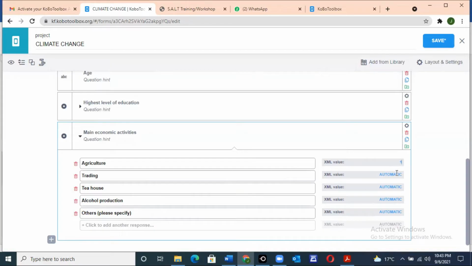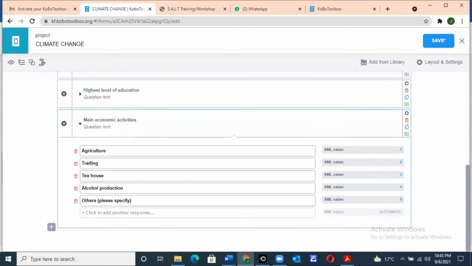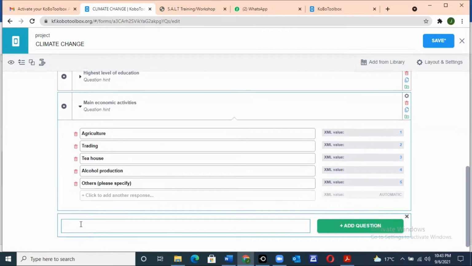So we can have that as number 1, this is number 2, 3, 4, and 5. Those are added there. Remember for this question, in case the person selects others, the person will have to specify. So we can have a question here which will allow this person to specify.